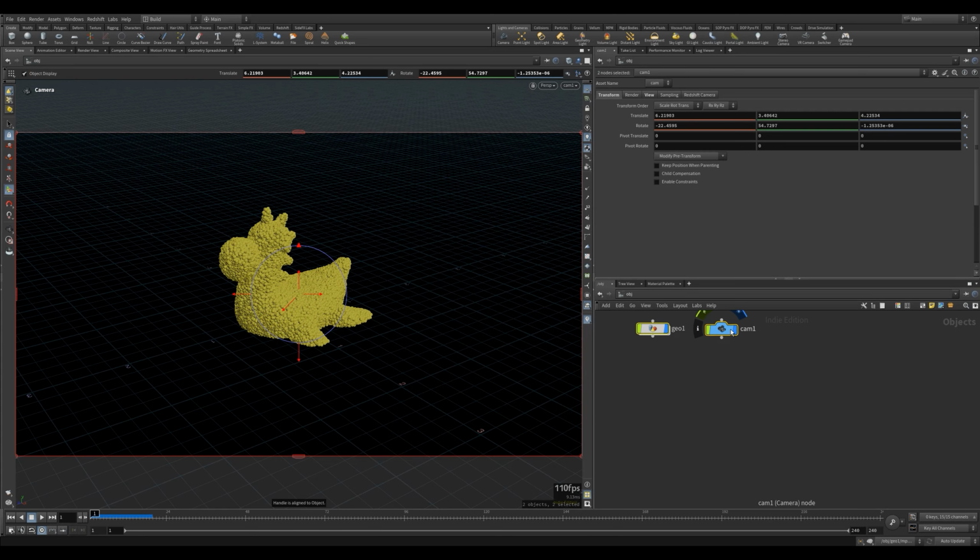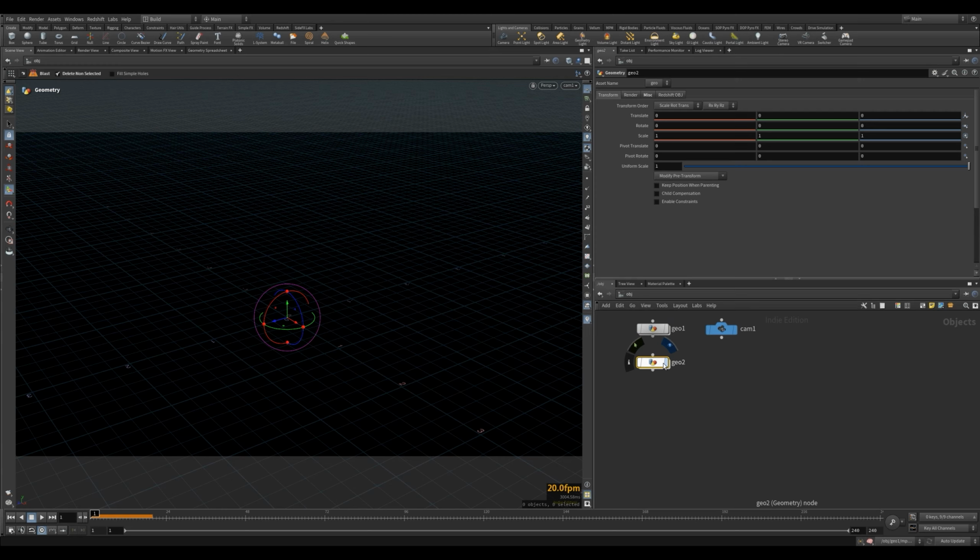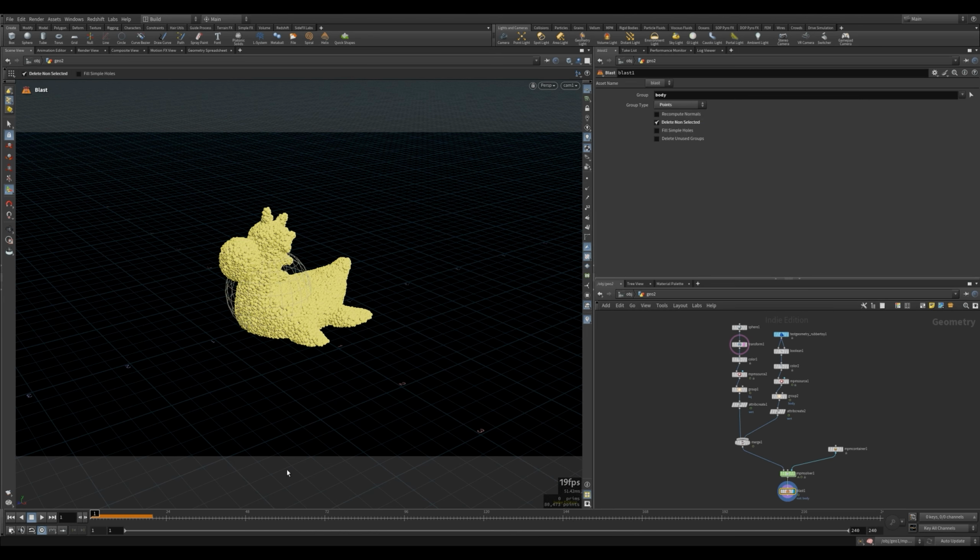So I'm going to just turn off the display and selection flags, and I'm going to make a copy of this right now and dive in. So previously we saw that when we run this using the pin to animation method, it's just going to wait there. So let's see if we can use alternative methods.